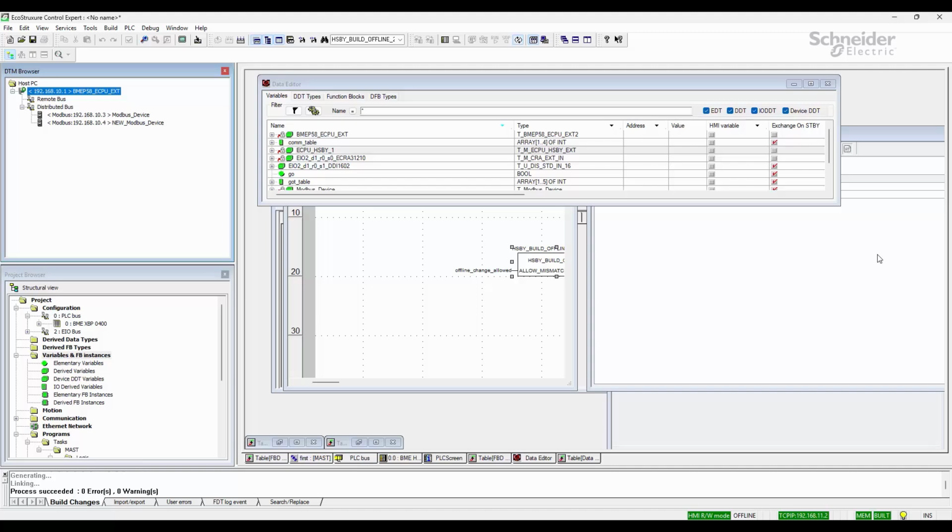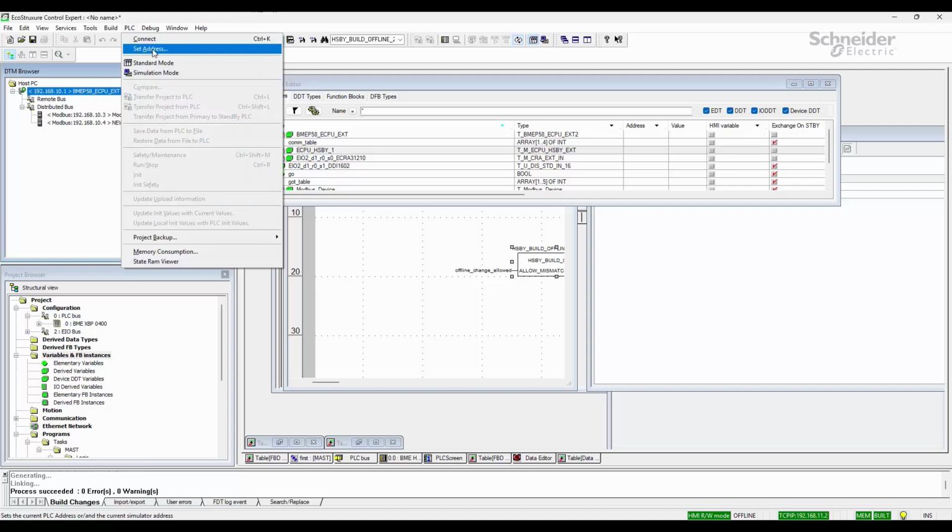Next step is to connect to the standby CPU. In my case, the standby CPU is going to be at the following address here.